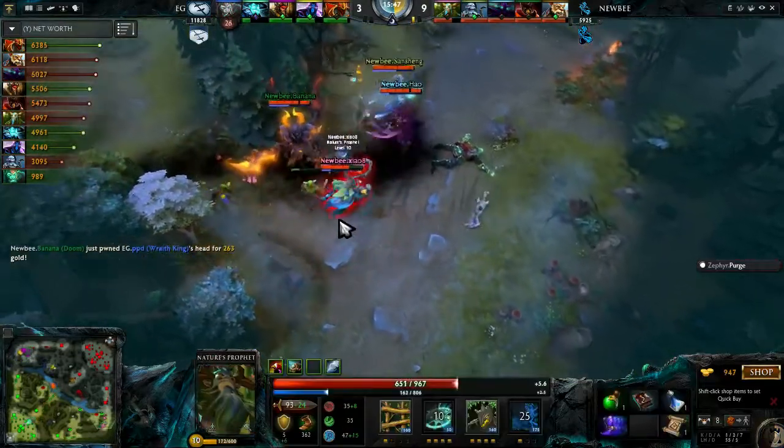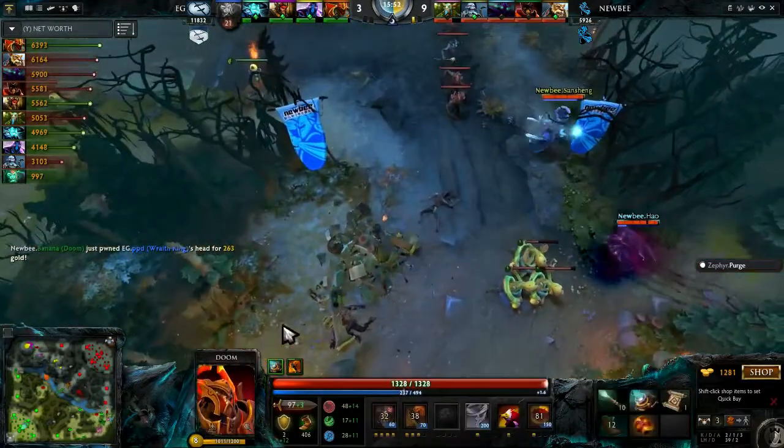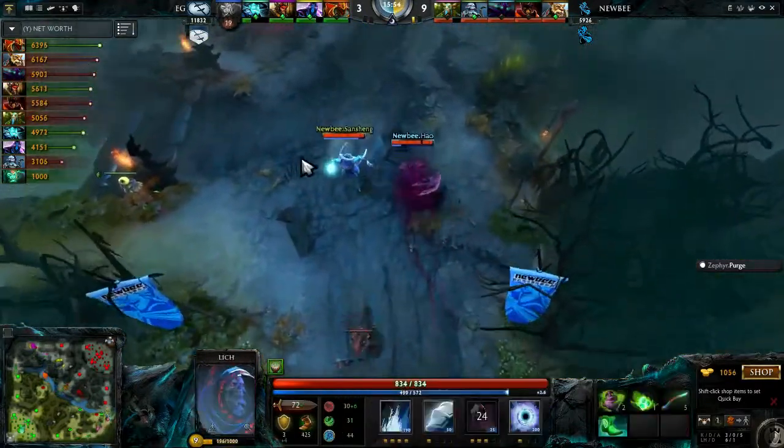Keep in mind, although Doom works on a lot of things, it actually does not cancel Wave King Multiple, which we haven't even talked about, actually. It makes you respawn. Yeah. So I'll explain why it's cool that he did that.